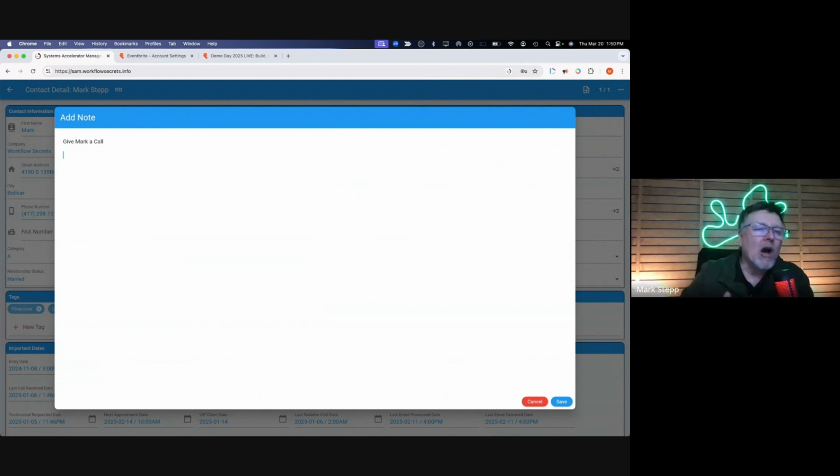Now here's the thing. Who's going to see that note if it's buried inside of a contact? You're not necessarily. But what we've added is this. If you put in a little @ sign in your note, anywhere in your note, it'll start showing down here at the bottom some notifiers, the mentions option. It's called a mention. Lots of software does this, but we've implemented it in SAM as well.